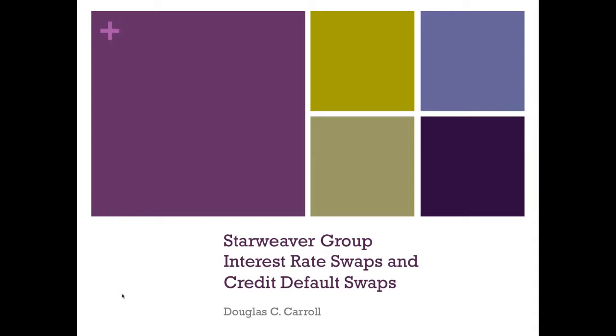So without further ado, since this is a very ambitious agenda, as most of mine are, let's dive right into the discussion of the two sorts of swaps that will be the subject of today's session. The session will be split about 50-50 between interest rate swaps and credit default swaps. In each half of the program, I will start out with a brief overview of the type of derivative under discussion, either the IRS or the CDS respectively.